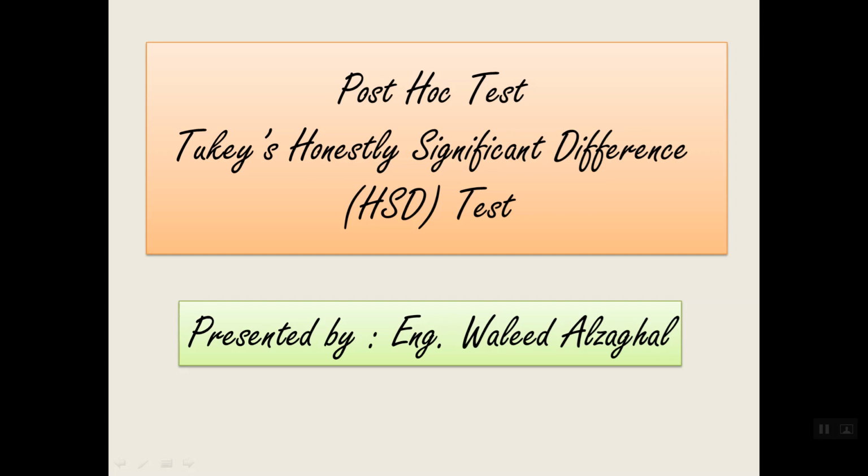Hello everybody, I'd like to introduce one of the types of the post hoc test, which is the Tukey's HSD test. HSD is the abbreviation of honestly significant difference. This is one of the post hoc tests that is used in order to check for any significant difference between the means for two groups or more.